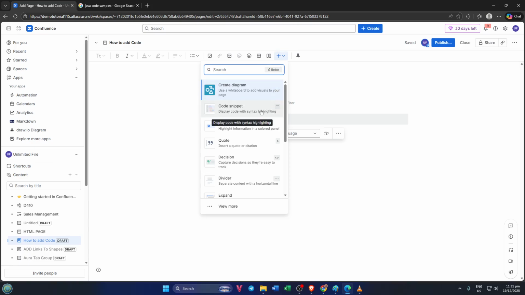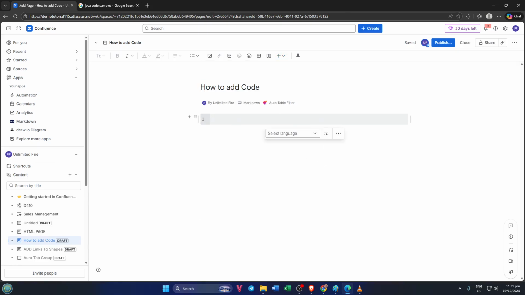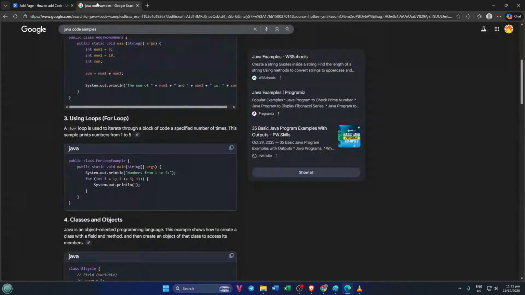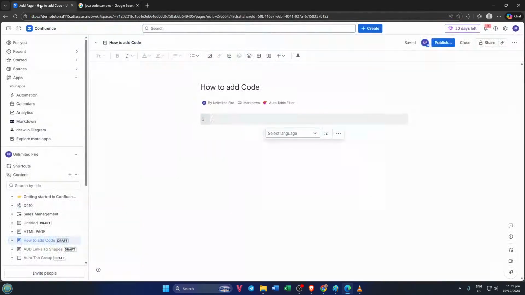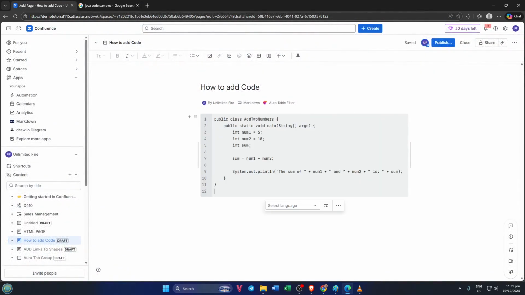Either way, you'll see a clear gray box appear in your document, indicating a space specifically designed for your code. This helps separate your code from the rest of your content and gives it proper structure. Think of it like giving your code its own comfy couch to sit on. Now go ahead and paste your code into that box. You can paste anything: a chunk of Java, a bit of Python, some SQL, HTML, whatever you need to share. Make sure you copy everything you want to display, including all necessary lines for context. If you're working with sensitive data, it's always a good time to double-check that you've removed or anonymized anything confidential.